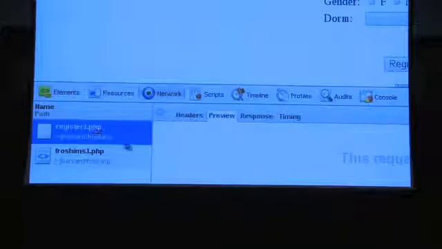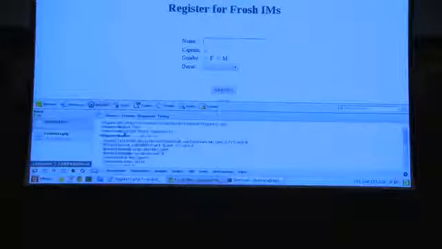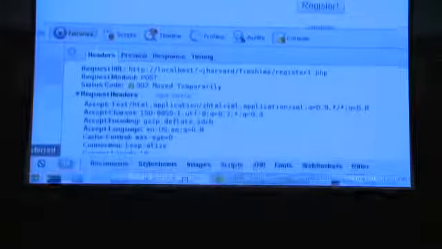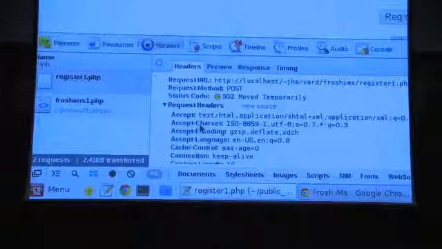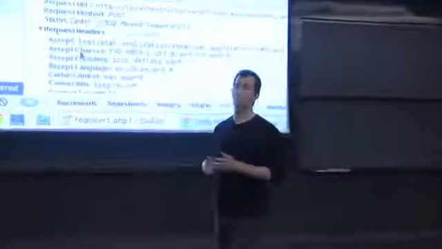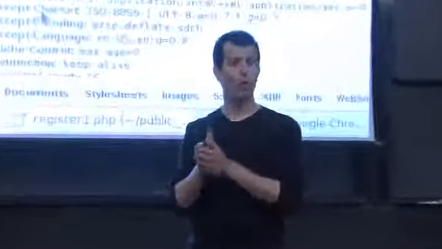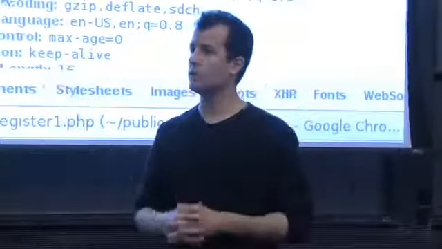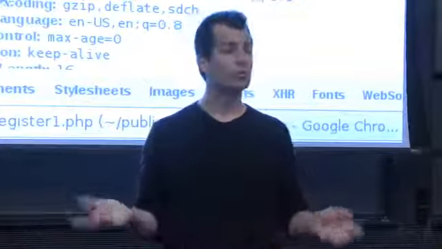Well, let's see what's happening. If I click on this first row and look at the headers, notice what status code came back when I requested register1.php. 302. Now, in my code, there's no mention of 302, and that's just because PHP's header function is a little smart. If it sees that you have said literally location colon as the string you're passing to the function, it realizes, oh, you want to redirect the user.